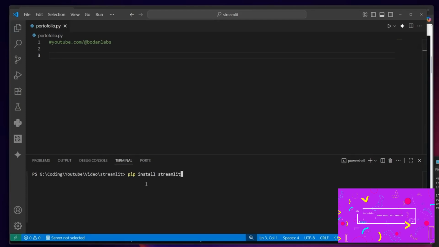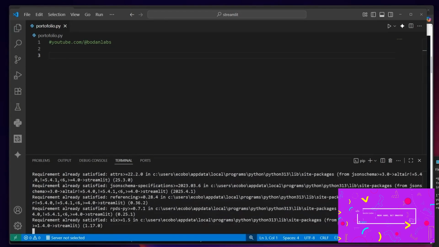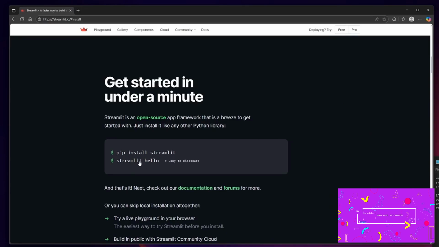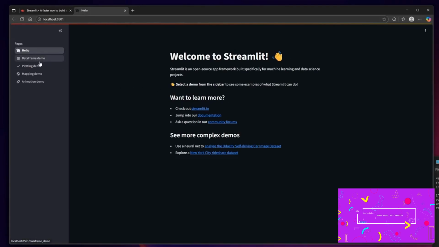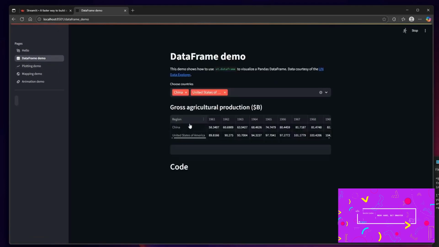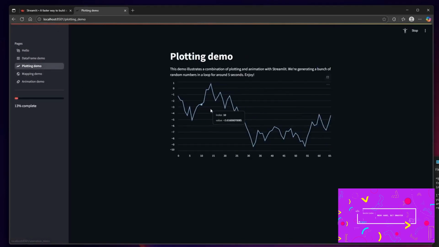And in here, I'm going to paste the command that I copied from the official website. Now, as you can see, it will say requirement already satisfied, and that is because I already have Streamlit installed. But in your case, I assume it will start downloading all the files that Streamlit needs in order to run on your computer. Now, getting back to our website, we will see that we have this command, streamlit hello. And I'm assuming if we paste this here, we will get an example of the website with just hello. This is the default with some demo content in order to see how the website will look like.